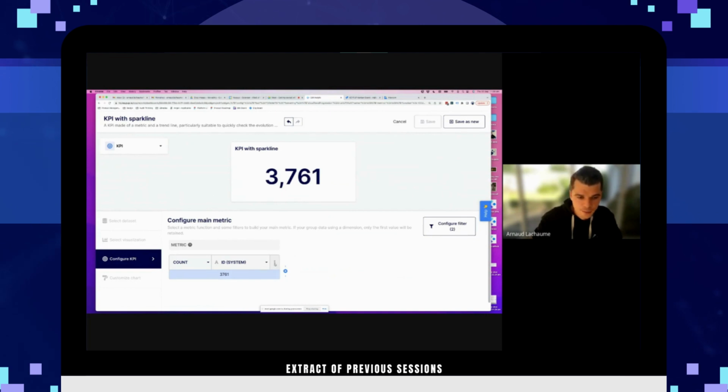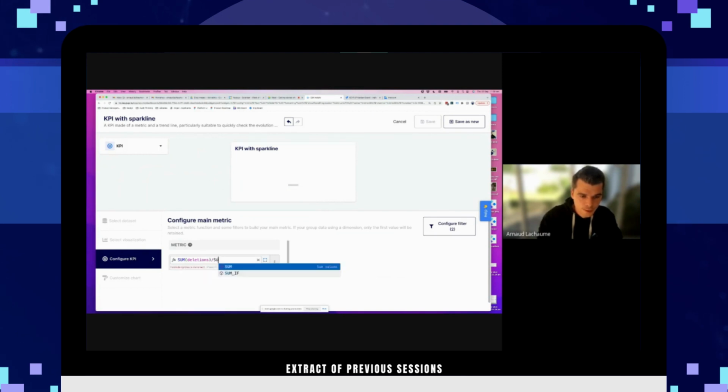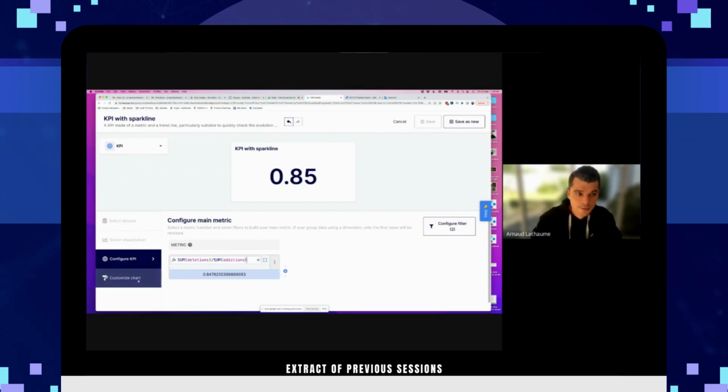And now what we want to do, we're going to sum the number of deletions divided by the sum of additions. And we are pretty much done.